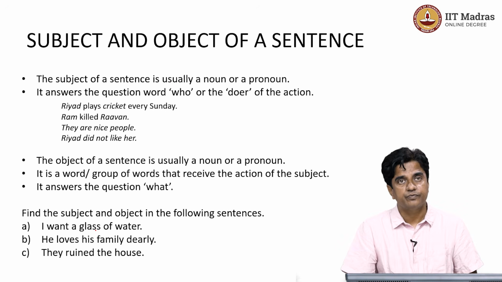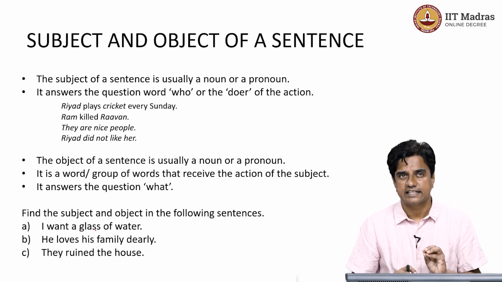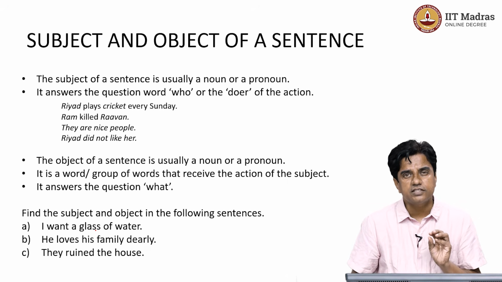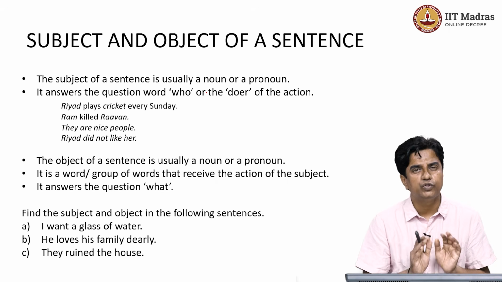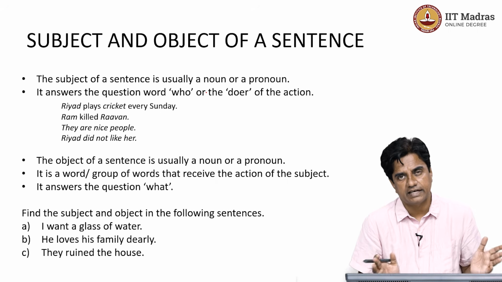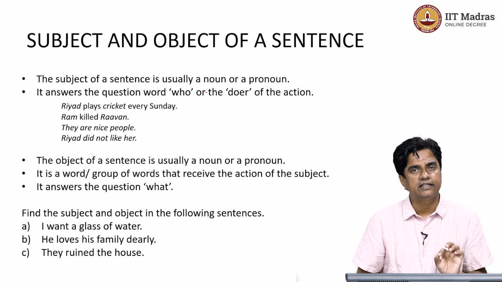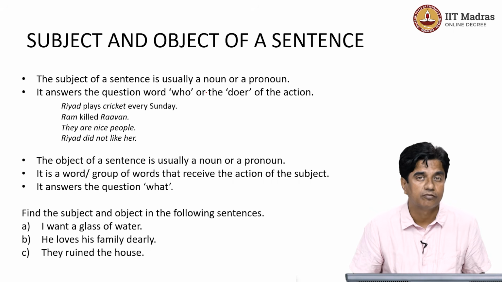So for that purpose, we want to indicate a few things to you, very quickly, about subject and object in a sentence. This is a very broad topic, but please remember two or three things about it. A subject in a sentence is usually a noun or a pronoun. It could be a phrase or a bigger thing as well, but usually they are either a noun or a pronoun. If they are anything else, then those things have nominal or pronominal function.